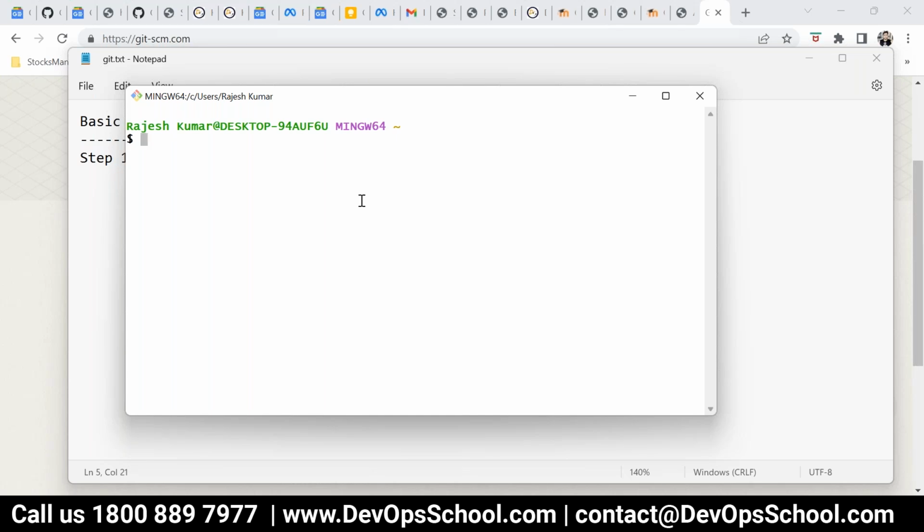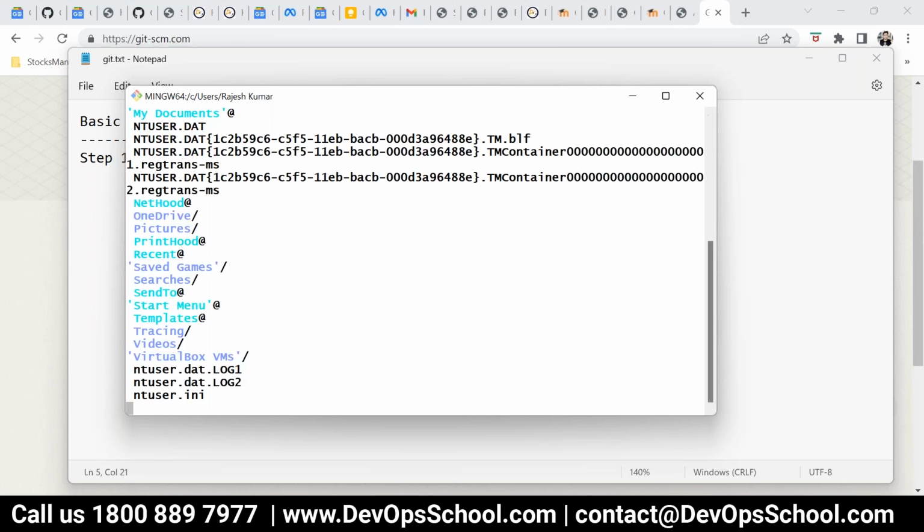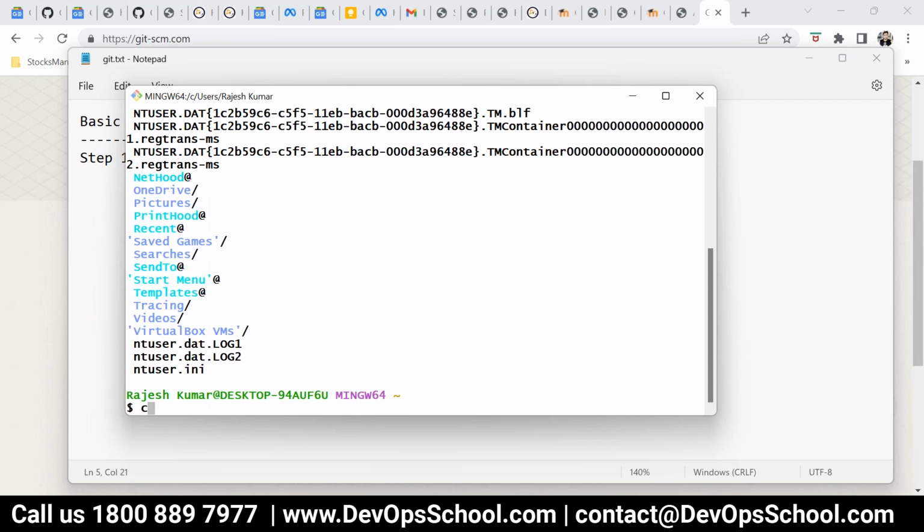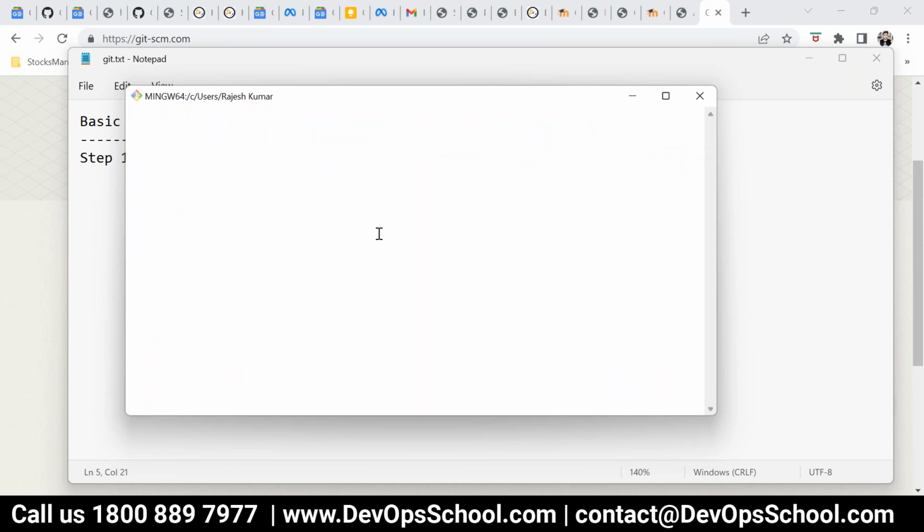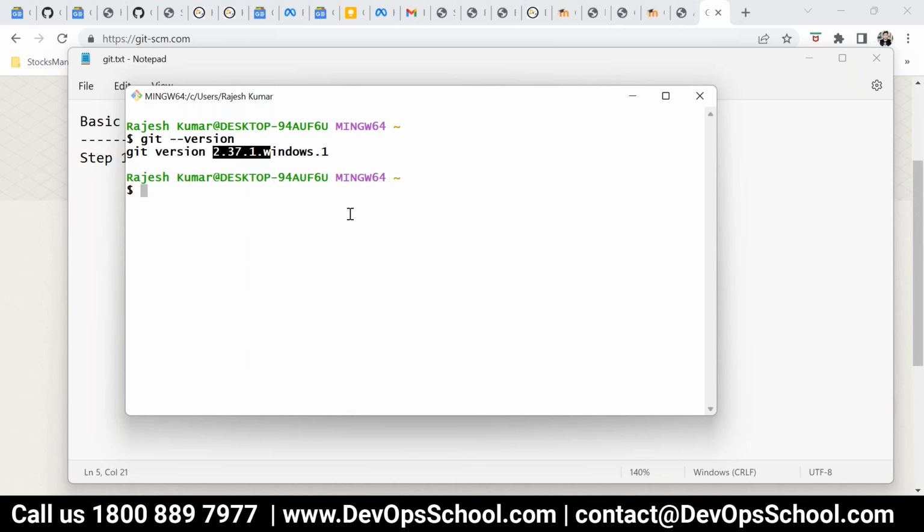Here, Git Bash means you will get a bash shell, but in Windows. Because you have a bash shell, you can run basic Linux commands in Windows. Not every command, but the basic ones, for example this one, and many other commands also. Coming back to the topic, in Git Bash you can run Git commands also. Let me check which Git version I have installed. I think it's 2 point something, this one.